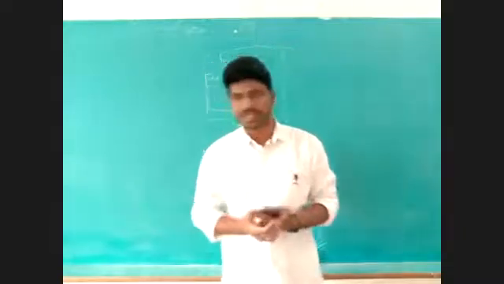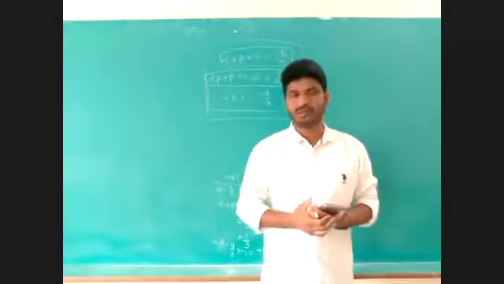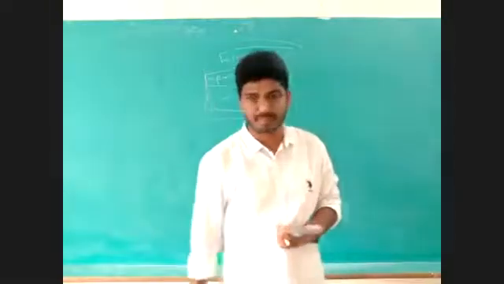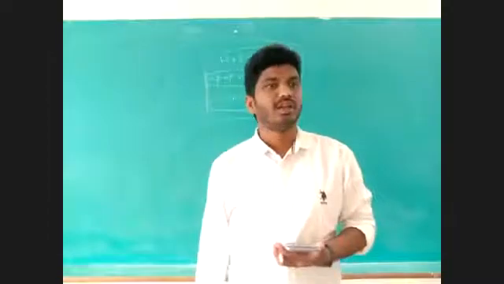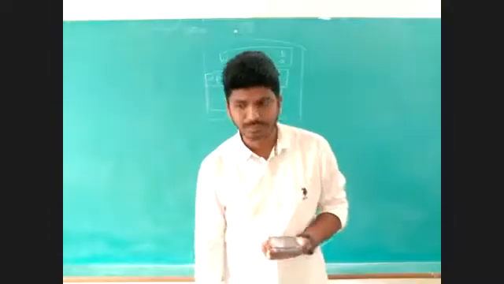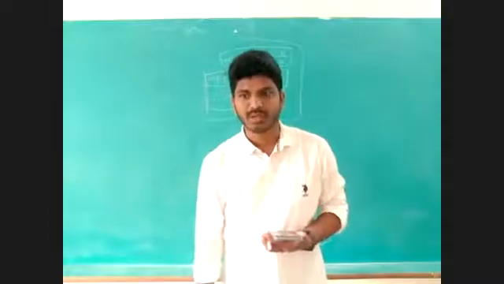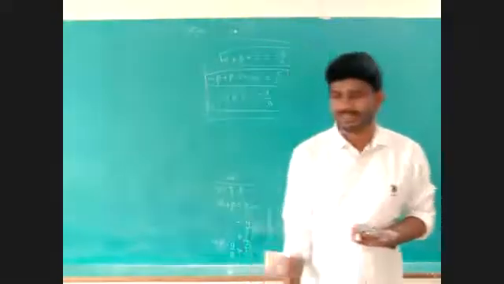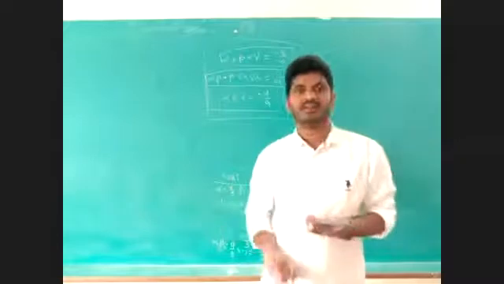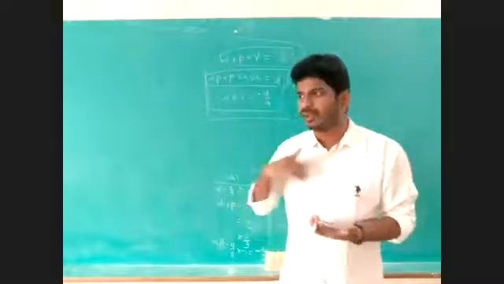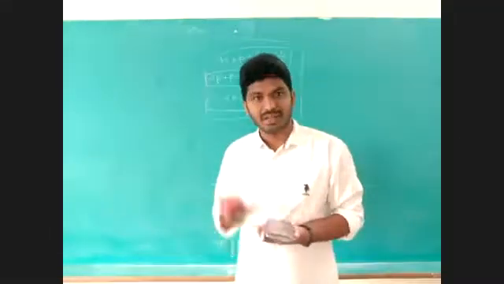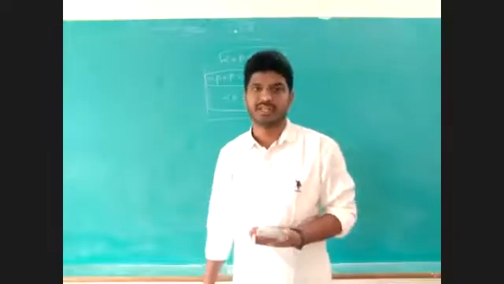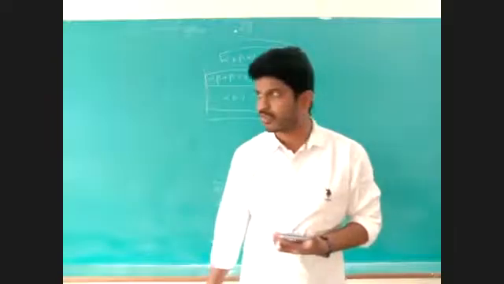Coming to pair of linear equations. In pair of linear equations, the conditions are very important. What is meant by linear equation? Linear polynomial: the degree of the polynomial is 1, then it is called a linear polynomial. Linear equation: the degree of the equation is 1, then it is called a linear equation.